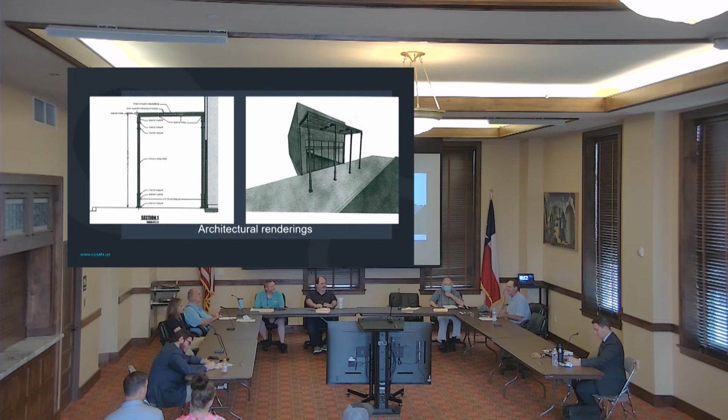It just seems like there's nobody watching what goes on. I don't know if the staff is not telling them, look, when you submit a plan to us, you have to follow it to the letter of the law, because they're just not. The lighting is totally different, the doors are different, and they're done, so what happens now? I mean, you're gonna make them go in and tear it all back out? Yeah. So why are we so specific on everything we have to look at, and then when they do it, it's not even what we approved? That's what is frustrating to me.